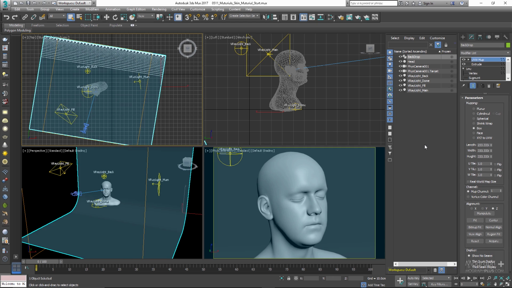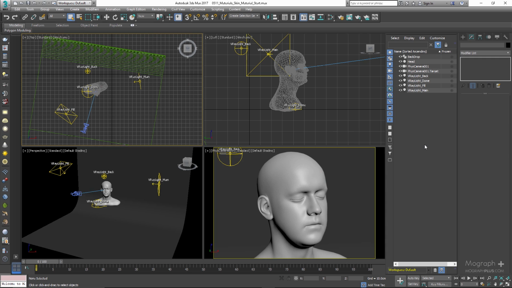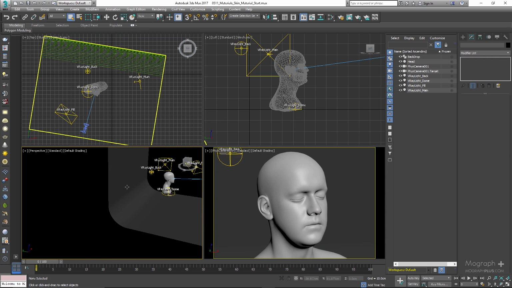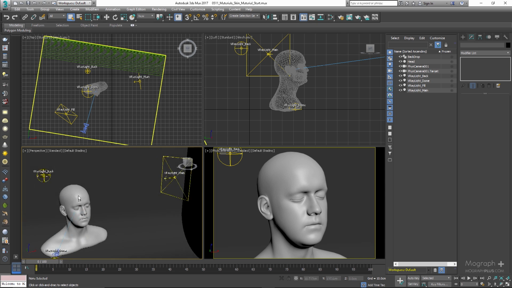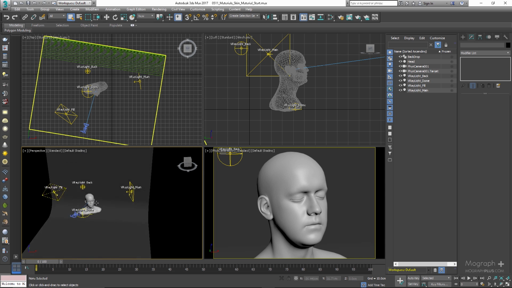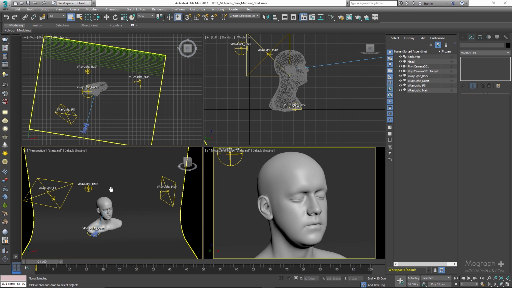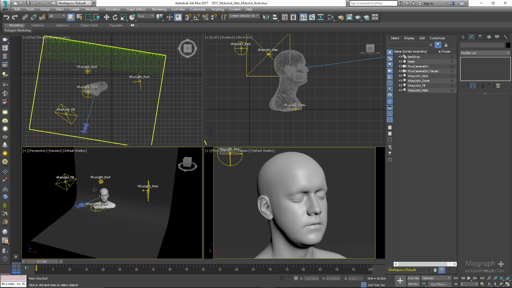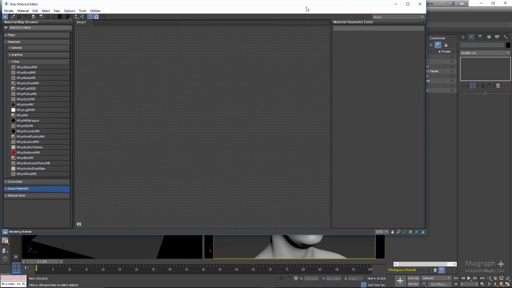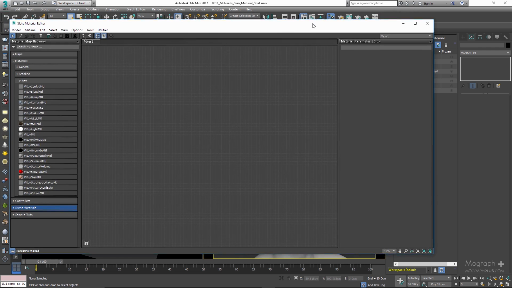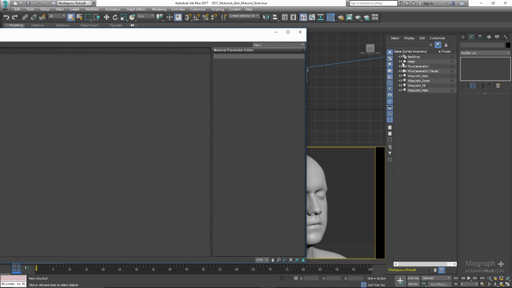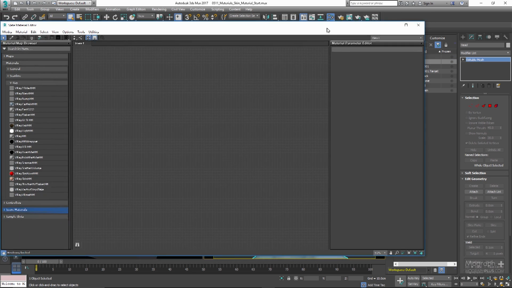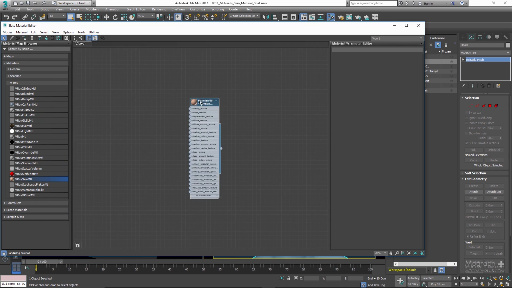I don't want to talk about the lighting right now. First, we go through the very basics of skin material and then develop a realistic skin shader for the model we have. And in that part, I will also describe the lighting approach for this particular scene. So let's get back to our camera view and open up our material editor. Add a V-Ray skin material to the active view and assign it to the head model.